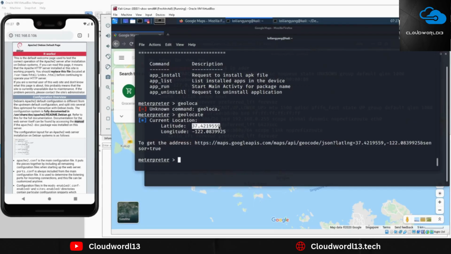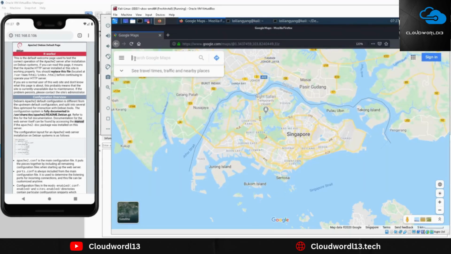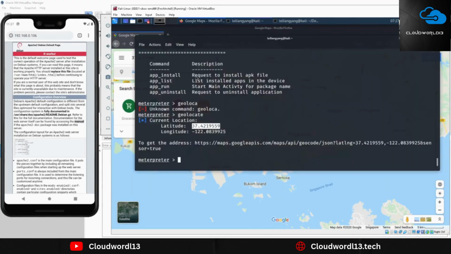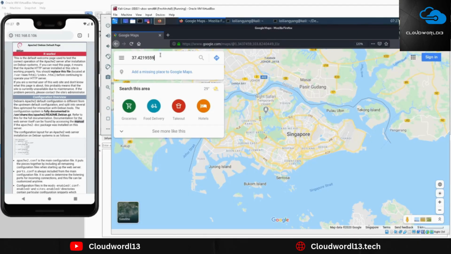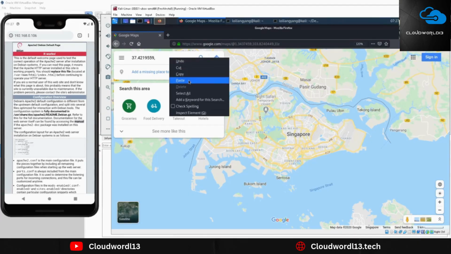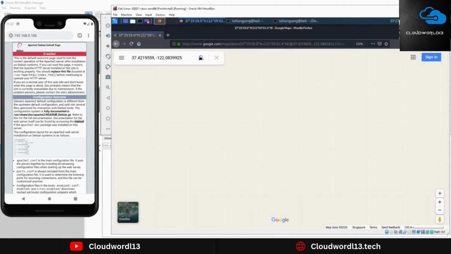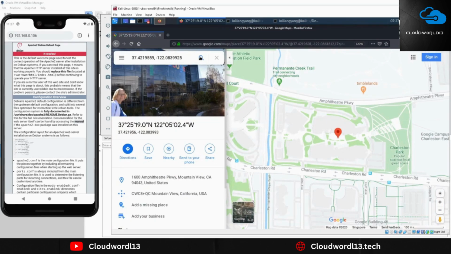So this is the first latitude that we want to select. And we paste the information over here, and we go back into the terminal and select over here, which is the longitude, and copy the selection. So we can do a comma followed by paste, and we can do a search on that. And that would immediately tell us the location of the place.